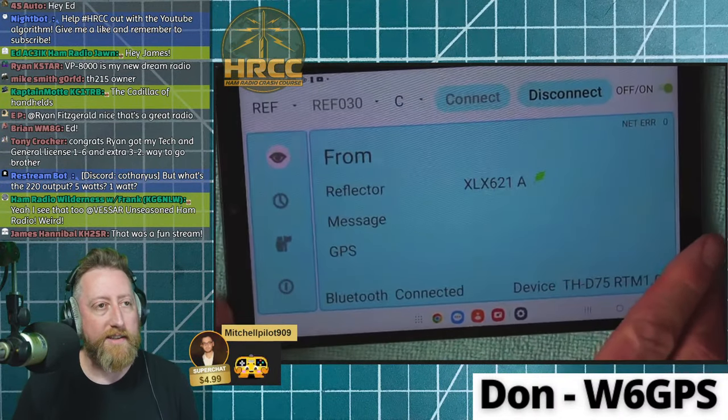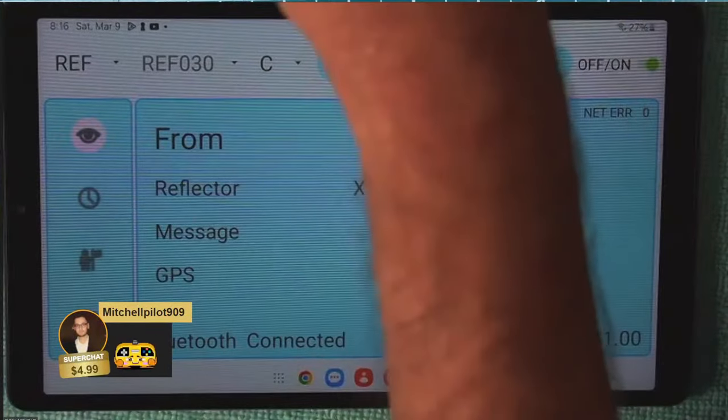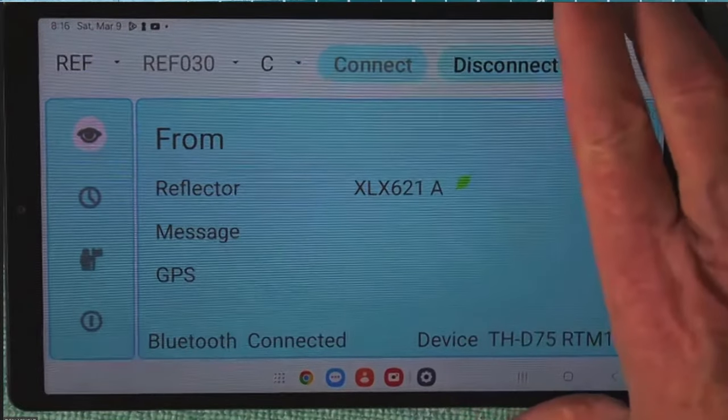There it is, there's the DV setup. So I'll give you the punch-in here. So you are using an app. What's the app called?